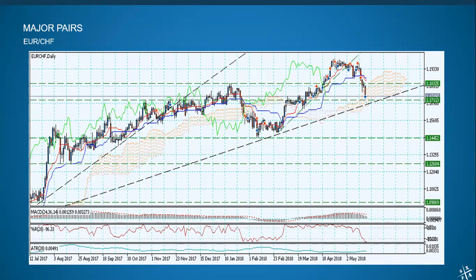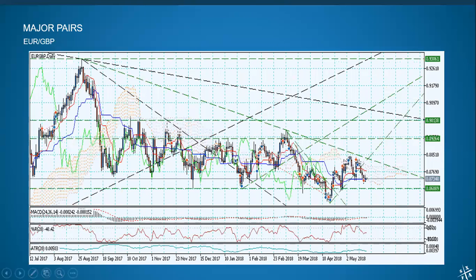Euro pound, and right now I am short the euro pound. I kept that trade open from last week. So I am expecting the euro pound to make another trip towards the bottom of this chart. Maybe not all the way, but at least to give us a couple of pips. That trade is currently negative by about 30 pips, I think, last time I checked on it.